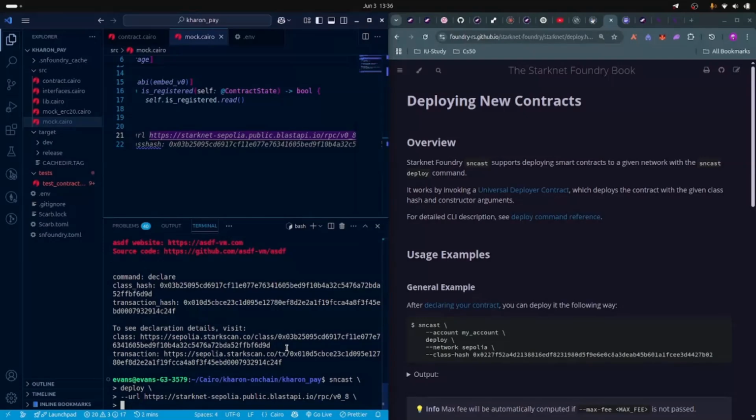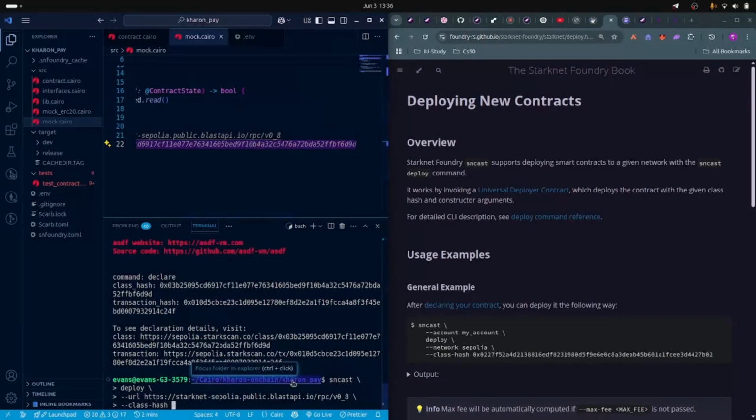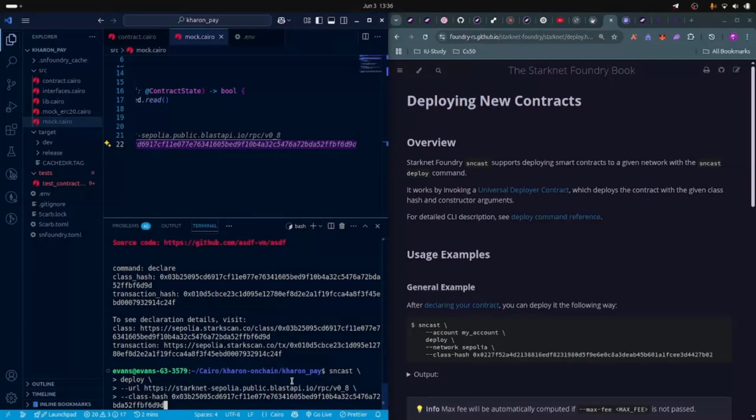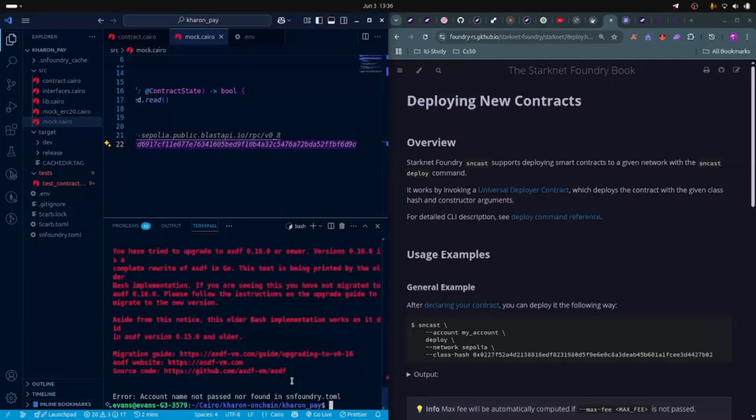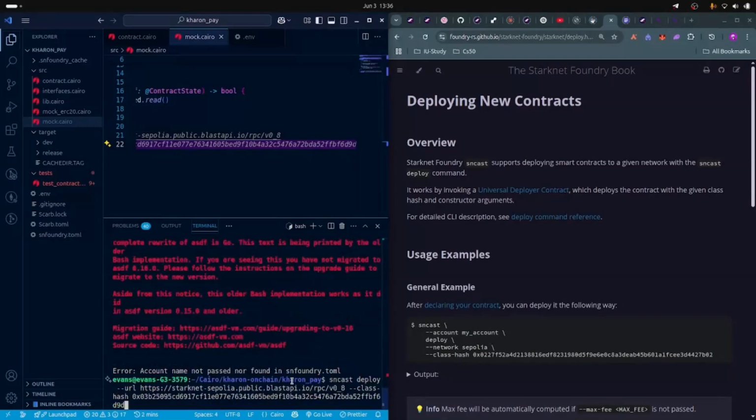Now we are going to pass the class hash. Oh, sorry, we have a hyphen. Copy it from here and paste, and that's it. Account name not passed in. Oh, sorry, I did not pass the account name.